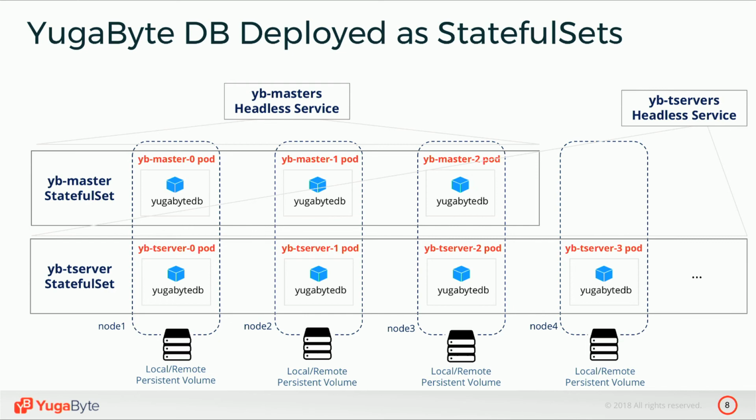The masters are exposed to the external world using a headless service. So if a new tablet server comes in, a new pod comes in, and it needs to discover what the masters are, because we need to pass it the address, you just pass it the CNAME. It enumerates all the pods and figures out who it should talk to. That way, these sets of members can be completely dynamic. You can change machines, you can change everything, but the new ones coming up will be able to discover them.